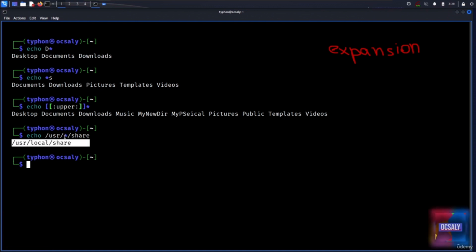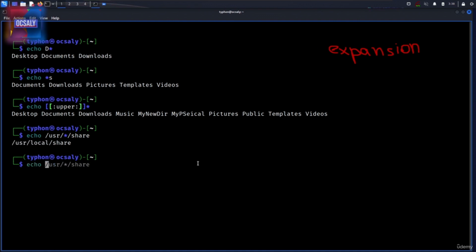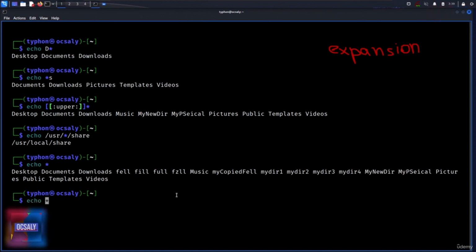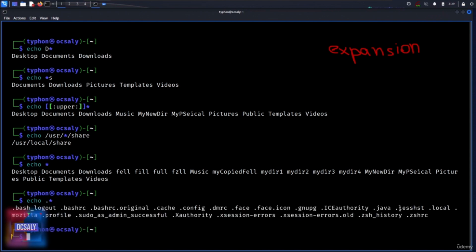That is called pathname expansion of hidden files. As we know, files that begin with a period character are hidden. Pathname expansion also respects this behavior, so an expansion such as echo asterisk will not reveal hidden files. It might appear at first glance that we could include hidden files by starting a pattern with a leading period, and as you can see, we got it, but it almost works.